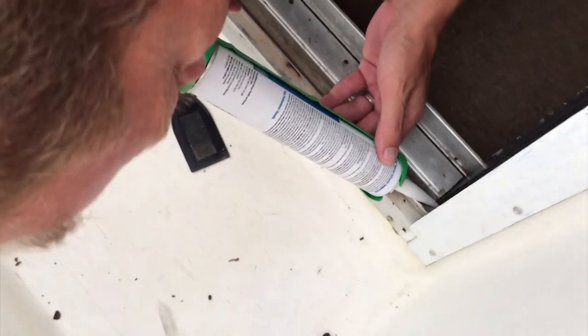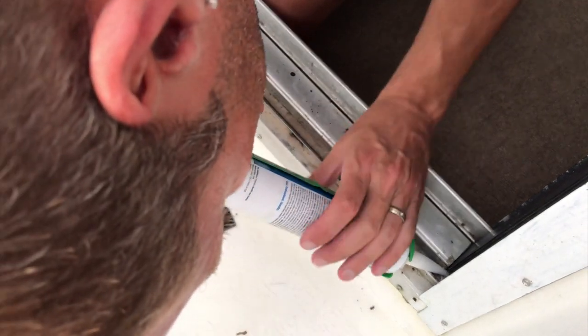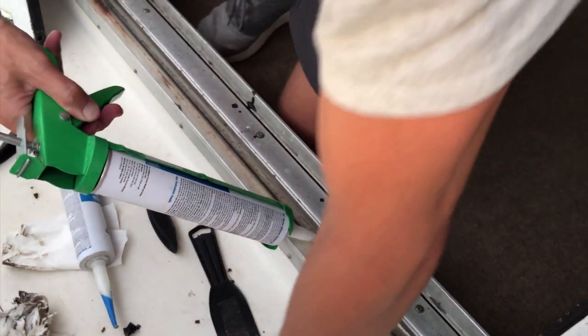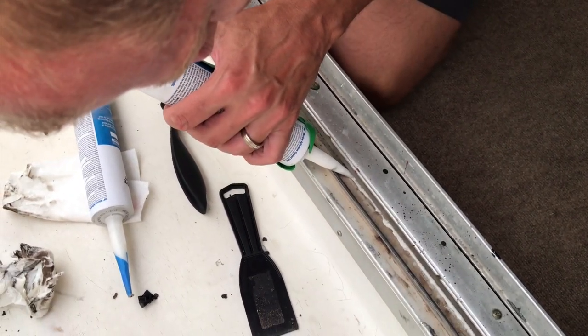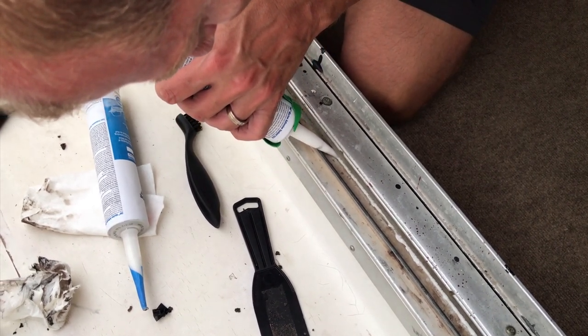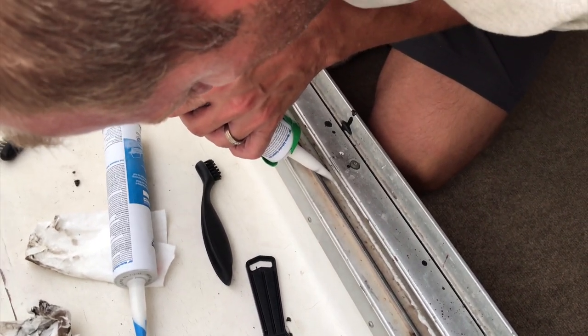Maybe. We like to joke around and say that it looks like Jeff is decorating a cake with this. He's doing his piping. I usually end up coming back in with my finger anyway to smooth this out, because otherwise I have to get a perfect cut on the silicone, which does not happen.